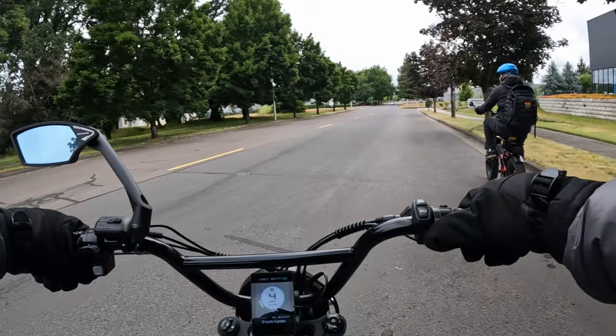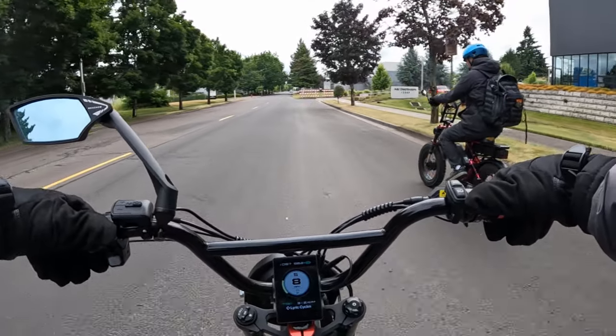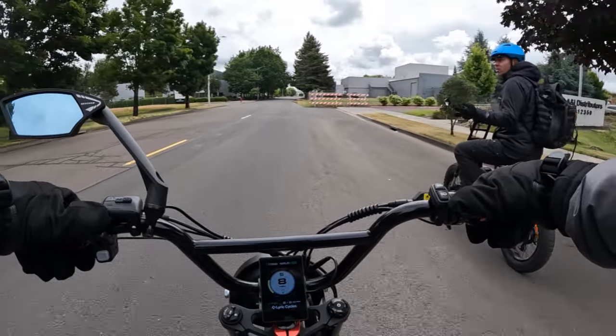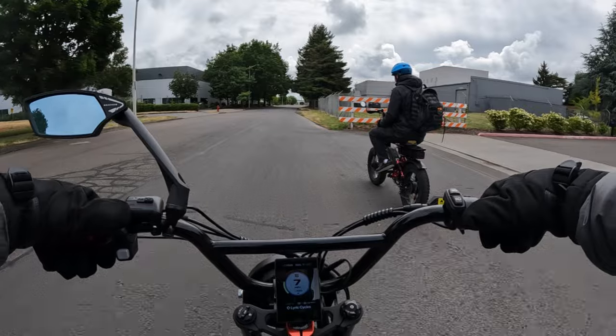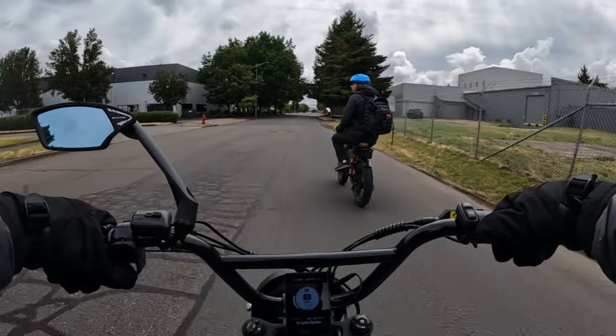So Keith, how has the Grizzly been treating you since you got it? It's been great. I've been taking it to work. I can get to work two days without charging. So I get a good 20 miles on it. And even then, it still has plenty of battery. I just don't want to risk it, you know? Yeah. Other than that, no, the bike's great.